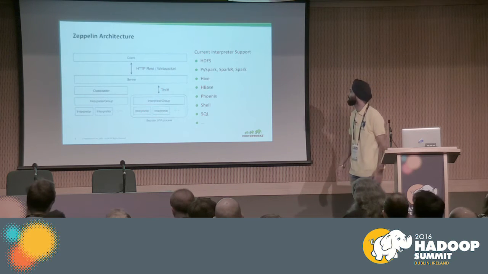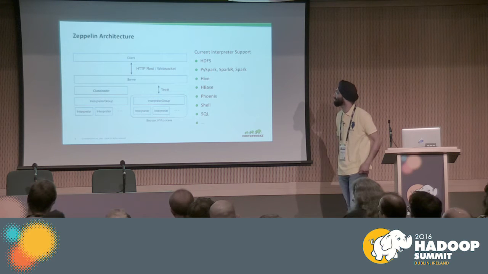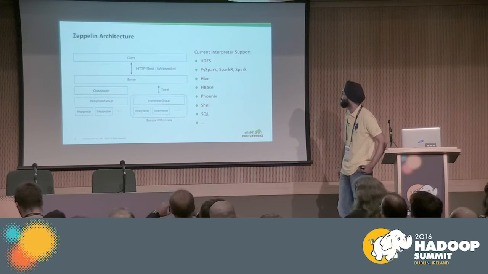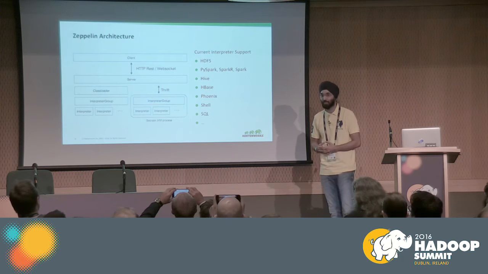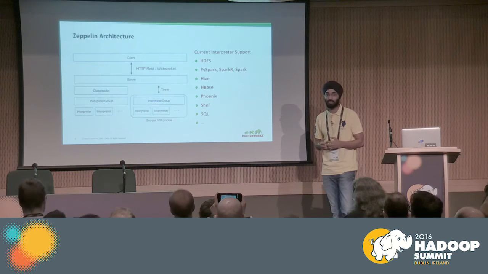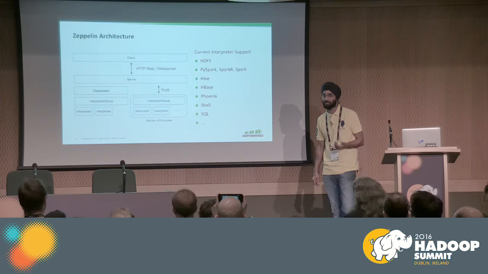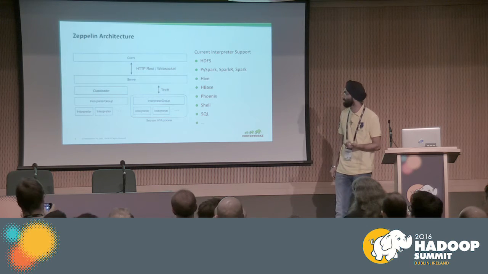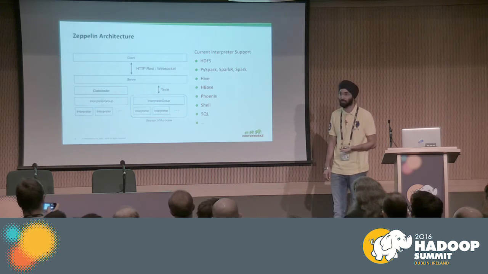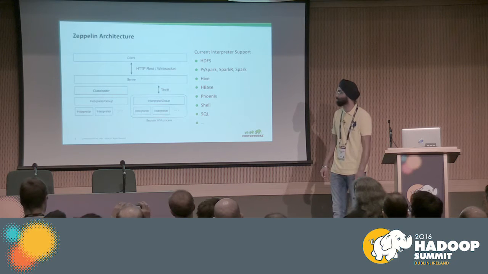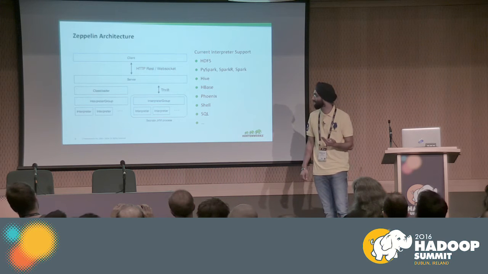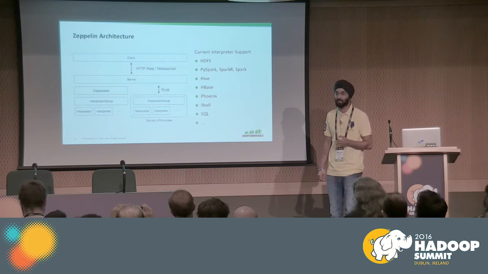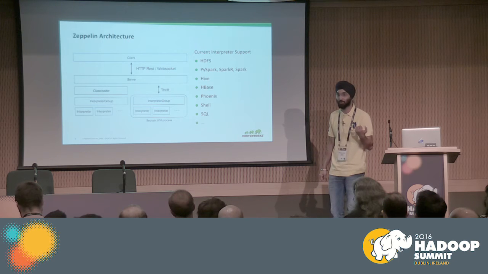This is the architecture of Zeppelin, and as you can figure out from the diagram, we have a top layer called the client, where a web-based client is running, which talks to the Zeppelin server over the HTTP REST protocol if you want to build your own UI, or natively we talk over WebSockets.